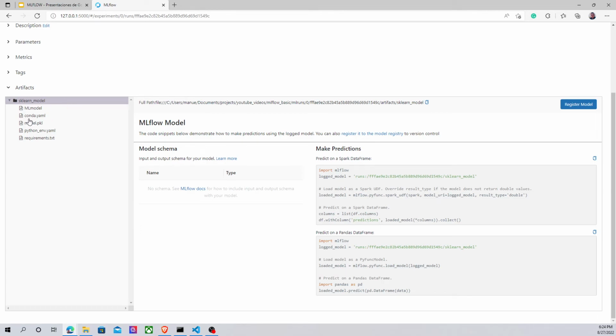So the next video is going to be about the inputs, the signature that we can use to tell mlflow that the input data has this format, so we can store that information alongside our model.